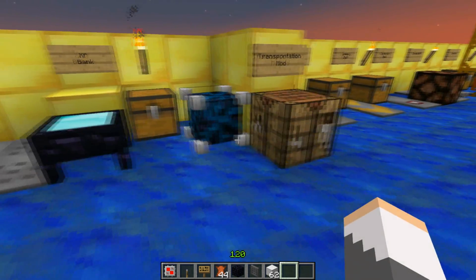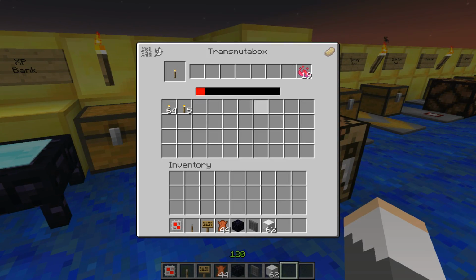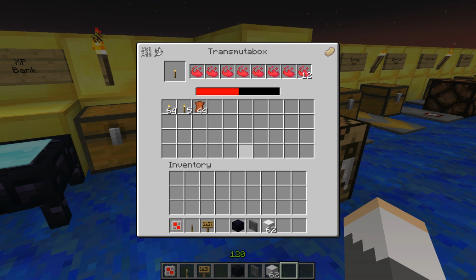Now this thing that keeps blowing up is the transmuter box, and basically earlier I showed you what power dust is, and that's what we use this for. It powers the machine, and basically what you do is, I'm making torches right now, so I'm going to use some leather. It takes 10 items at each time and turns it into another item. So I'll have 34 leather left, and I'll have 15 torches after this bar loads up.